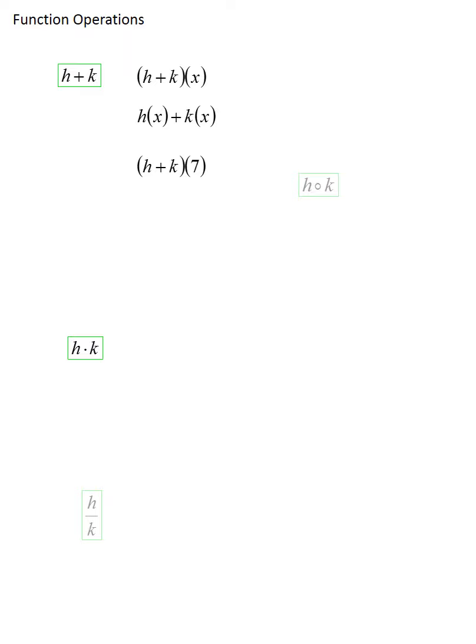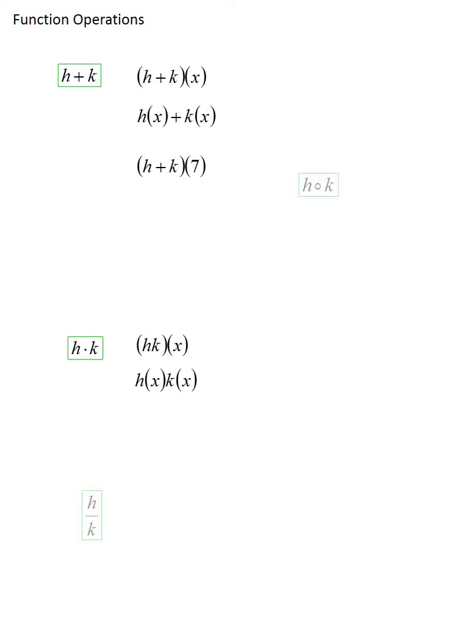The same's true for multiplication. You might see it written this way. This does not mean h times k times x. This means h times k, and x is the input variable. It means exactly the same thing as the object to the left of it in the green box, where there is no x. Remember, the of x will appear and disappear at the writer/author's discretion. So you have to be flexible in how you interpret these things.